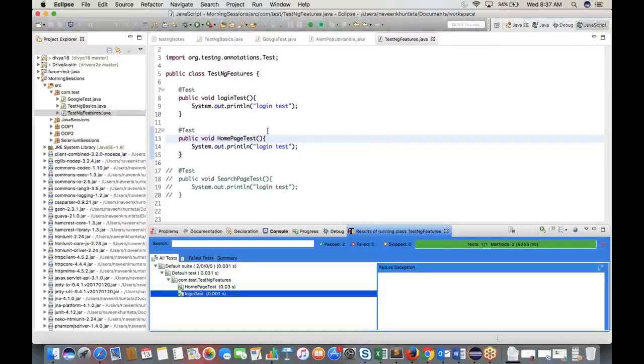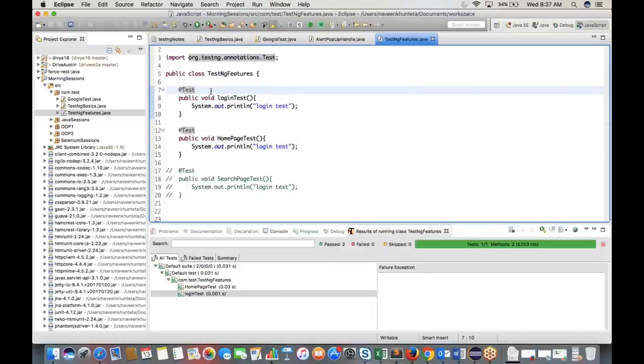But there are some chances that some test case is dependent on some other test case. Let's take this scenario. We have an application. Let's say login is failed. Login is not working today. So there is no point to execute other test cases, right? For other test cases execution, you have to get into the application. Let's say Facebook login is not working. Then what is the need of testing other features? The login itself is not working. I cannot get into the app. So there is no point to execute other test cases. There is no point to waste my time, right?